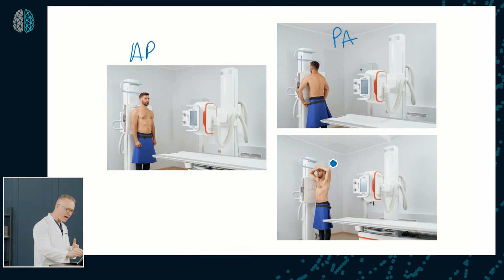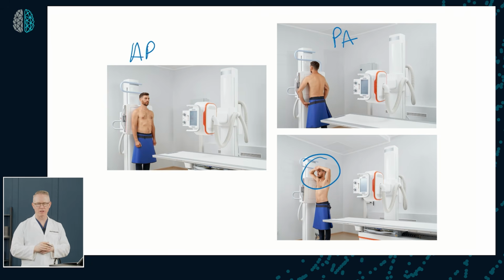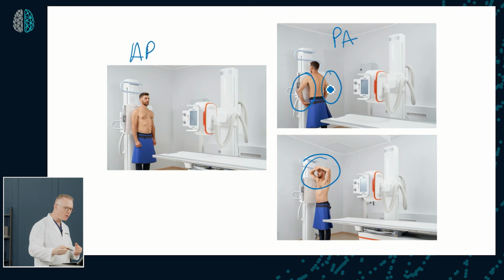You can even see on the lateral view the elevation of the arms, which is why we don't typically do those, obviously, in a hospital bed. That's very difficult to accomplish appropriately. But we want the humerus and the arms out of the way because of the interference with the imaging on a lateral view. But the other thing that's important to recognize here is in a PA view, the patient can wrap their arms around and sometimes even grab the handles, which pulls the scapula out of the way.